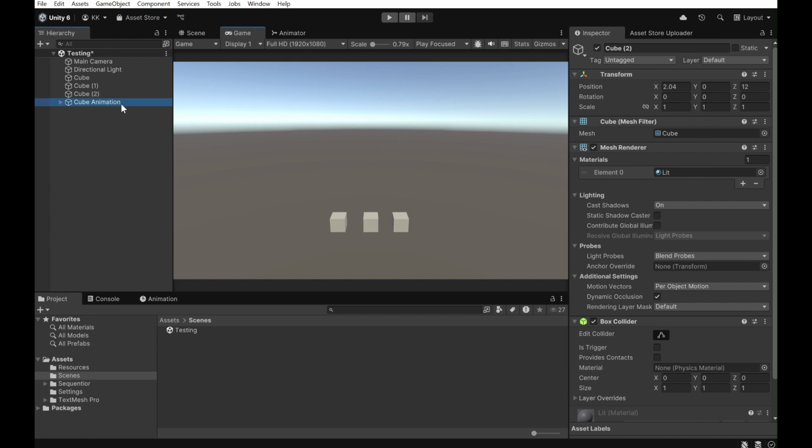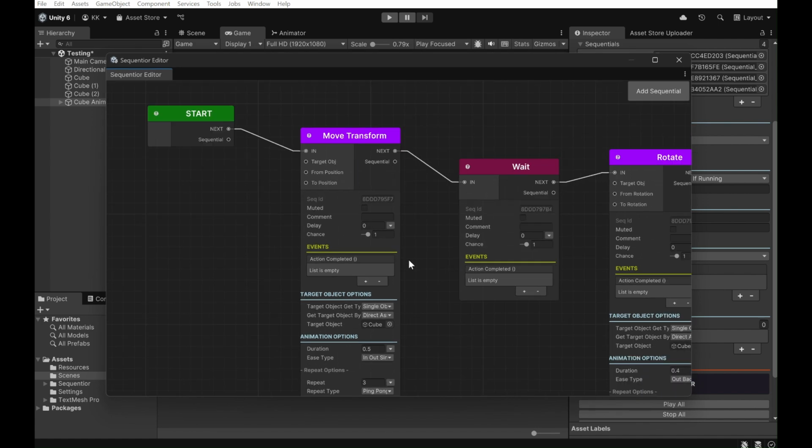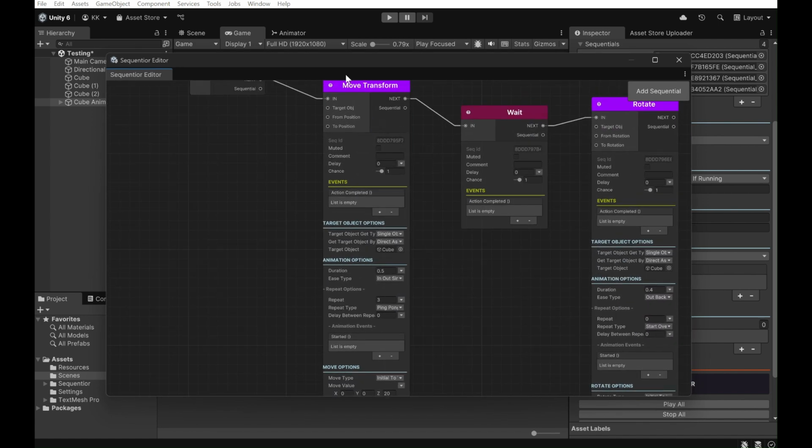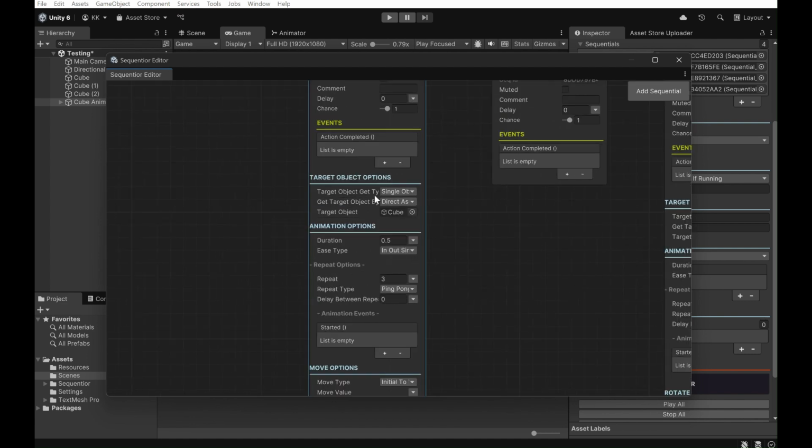So let's open our graph editor and now just focus on the move transform sequential, and let's change its target object get type to multiple objects instead of single object.